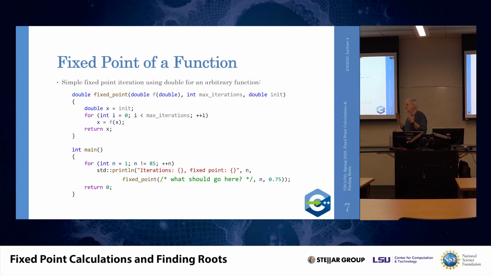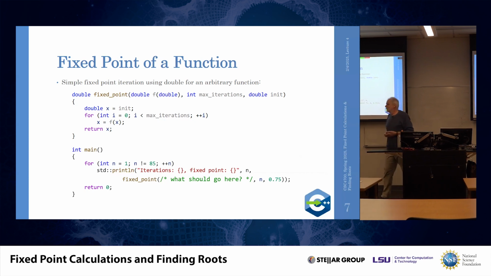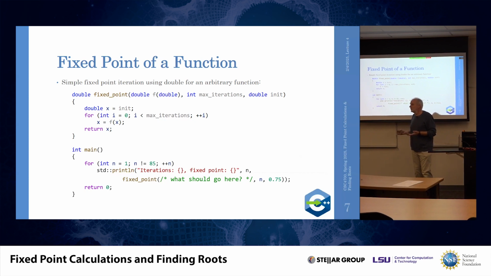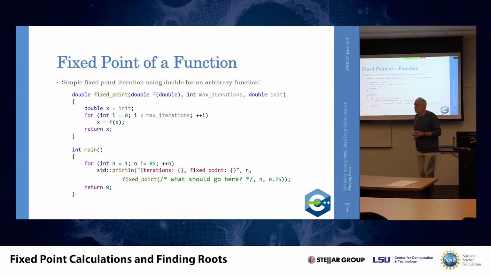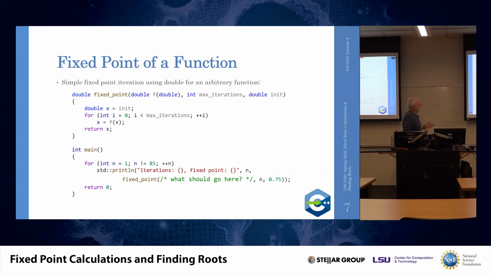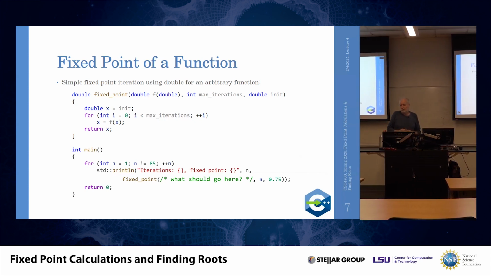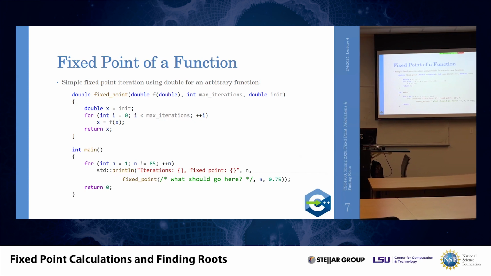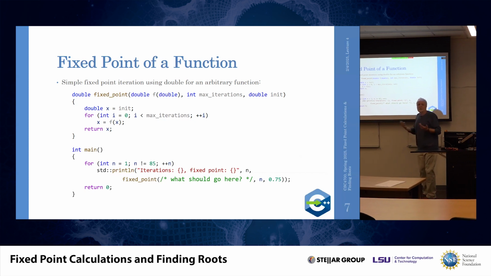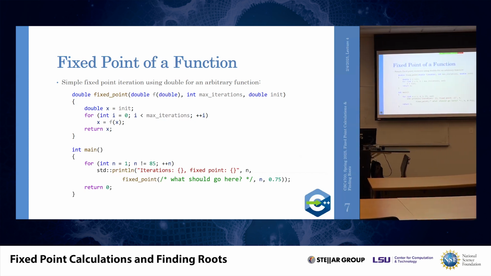You have seen it in Python. You can pass functions to another function. You have seen it in Java. You can pass functions to other functions. So it's a facility that is essentially provided by all programming languages. But I would like to talk about how to do that in C++ in the easiest way. So what should go here in the first argument? Just in the simplest case, if you want to calculate the cosine again.